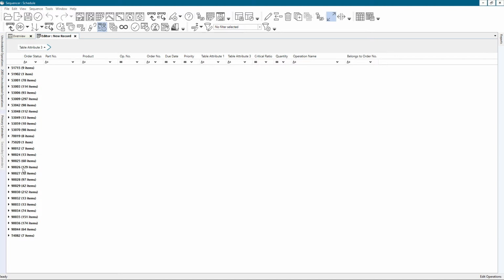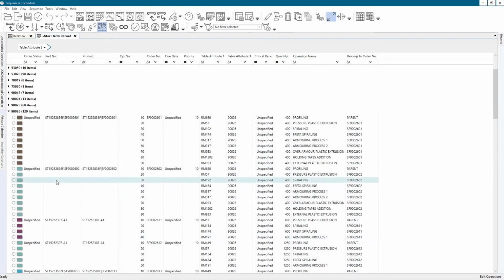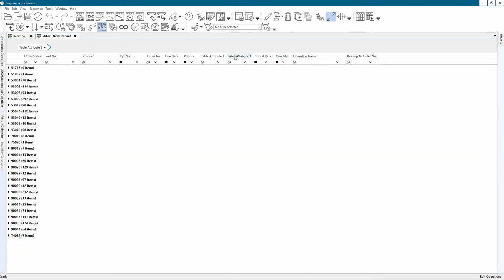For example, this one contains 129 operations. If you click on this, you're going to see all of those operations. And you can add further levels to the group by. If you want to group by the table attribute 1, now you're going to have 2 different levels.